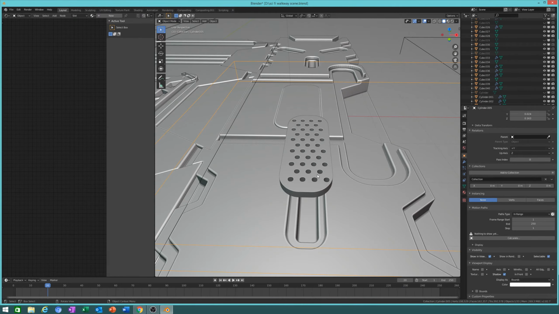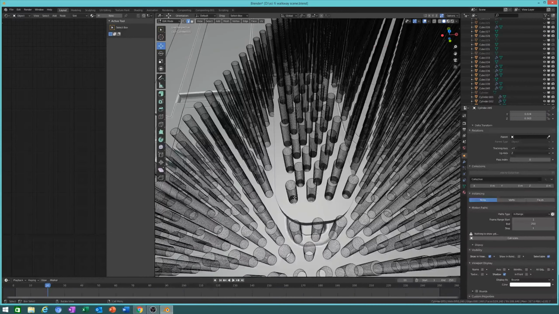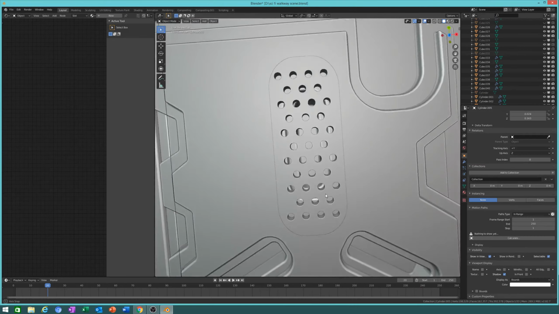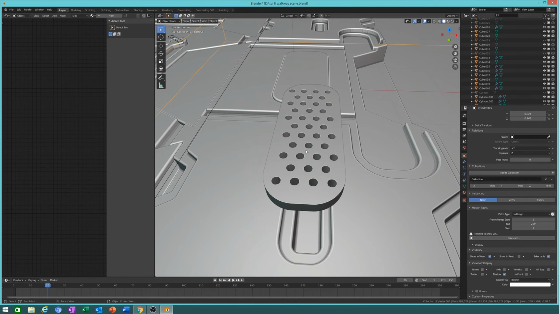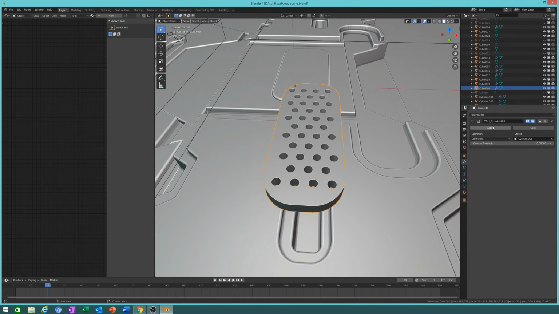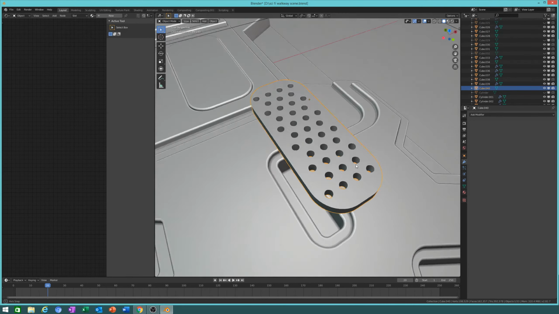I could pull these to the side just a little bit more, but it's just a small difference here that may help. Yeah, that looks pretty good. We'll go with that. So I'm gonna go down to the Boolean tool and apply that.